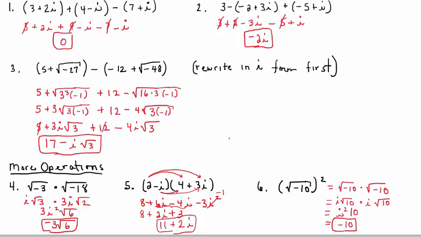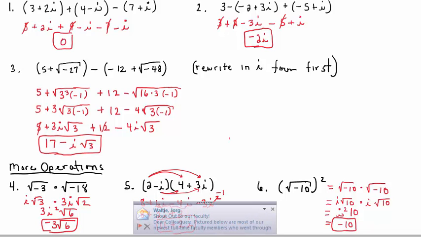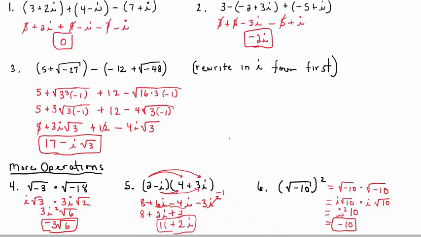Mathematically, what you want to do is pull out the negatives as i's first and then continue from there. Because otherwise, if you multiplied these two radicands, which is what they're called, together, you're going to get a positive 100, which would result in a positive 10 answer, which is not the correct answer. So in the next video, we're going to do more work with operations on complex numbers.